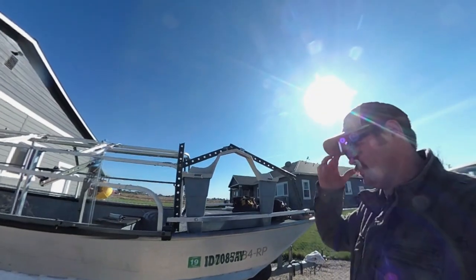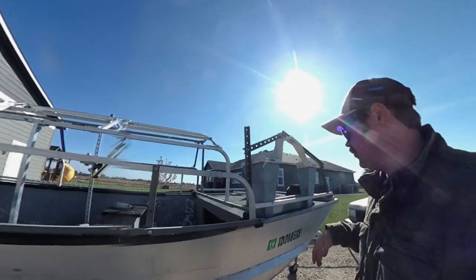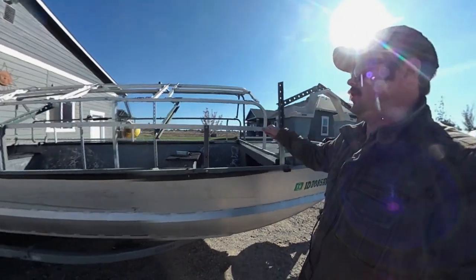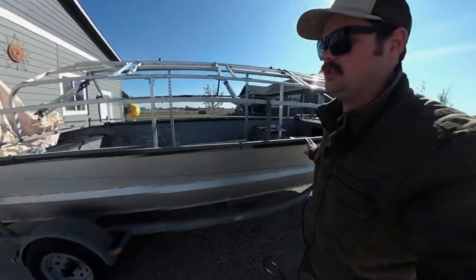All right, guys, so I've actually done a lot to the boat, and I forgot my camera the other day. So while I was working, I got a lot done, and so I'm going to show you what I've done. So I finished up the blind here, and I went ahead and put in supports for the front of the blind. Let me show you guys what that is.